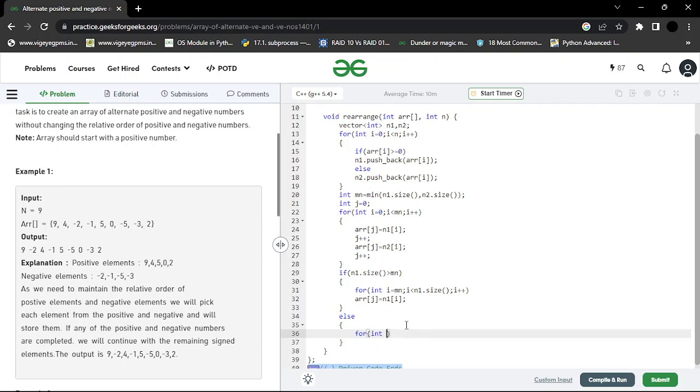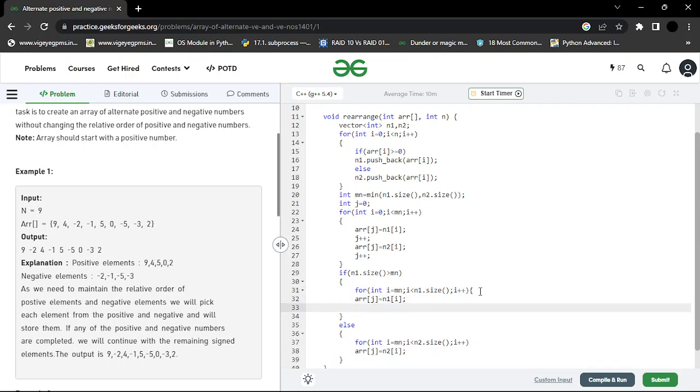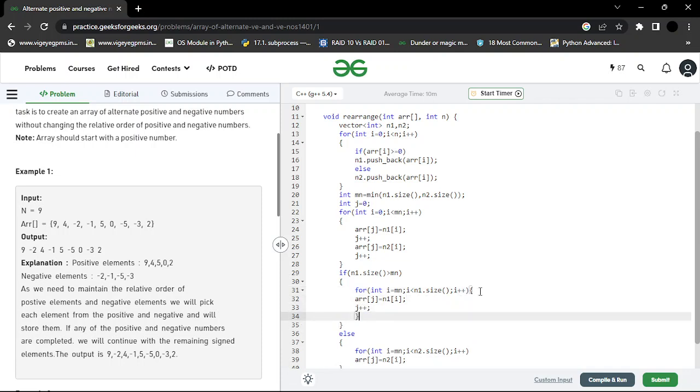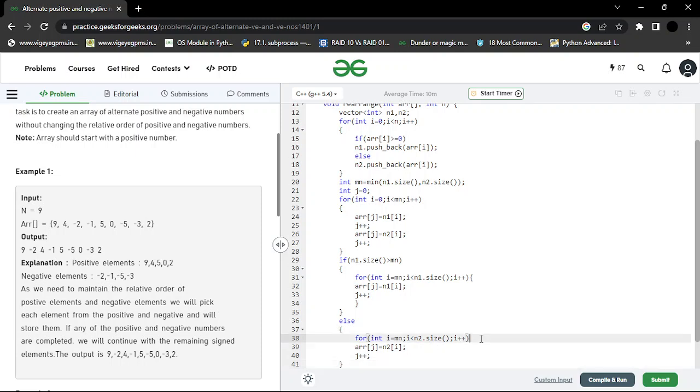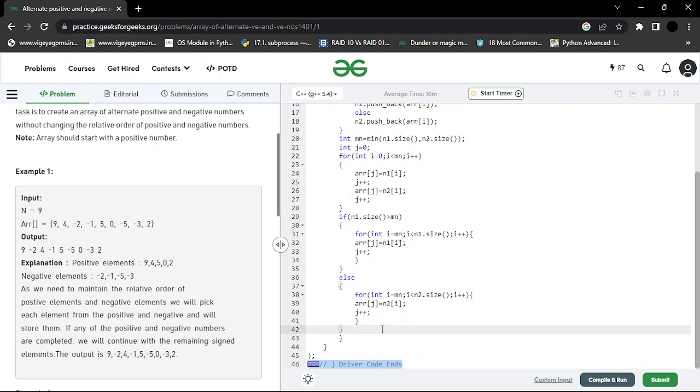I should start from mn, then go till n2.size, then i plus plus, then arr of j should be equal to n2 of i, and I need to make sure that I increment this j each and every time. Here also I am incrementing j every time. Let me write brackets here. Let me remove this bracket.